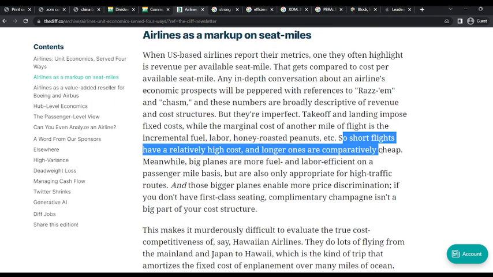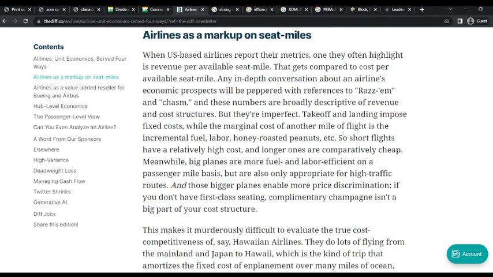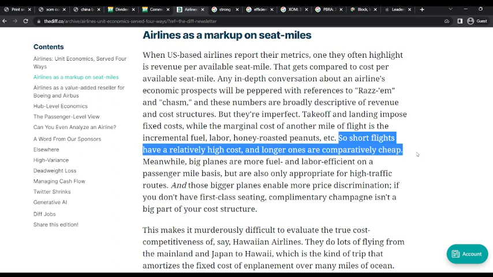So some interesting highlights. General idea: short flights have high cost, longer ones comparatively cheap. Just think about having high fixed costs, low marginal cost, right? To rent your hub at an airport. Maybe some airports are SOEs on that note. Pretty sure some are. The joke is that apparently some Mexican airports are trading at pretty cheap levels, something I saw. I haven't looked into it myself, which is a bit amusing. Again, short flights, high costs, long ones comparatively cheap, right?